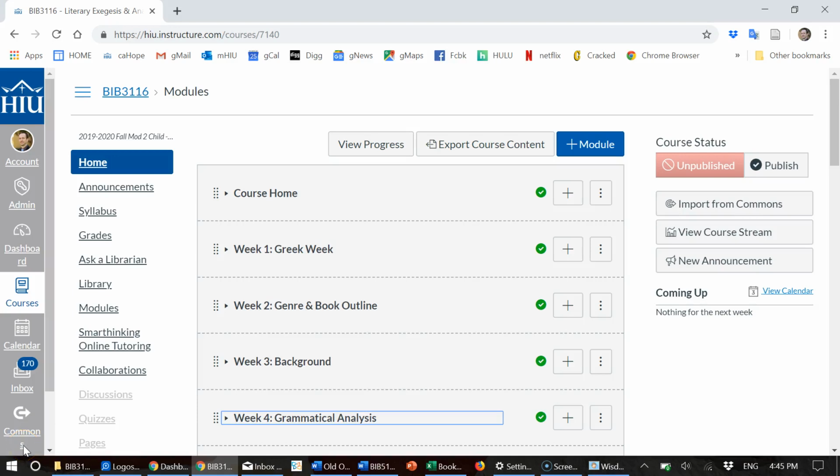Hi there, I want to talk to you about how to use Hope International University's library. This is a great way to research. Even if you aren't on campus, there are a lot of great online resources that you can use to the library. So what you do is you look on your left side of the screen and you'll see the tab that says Library and just click on that.